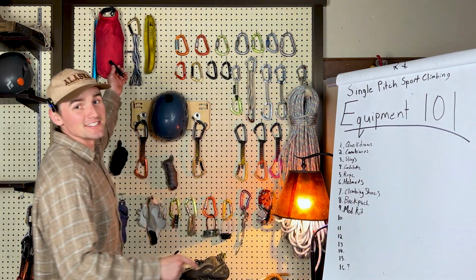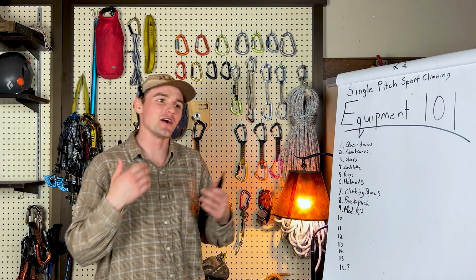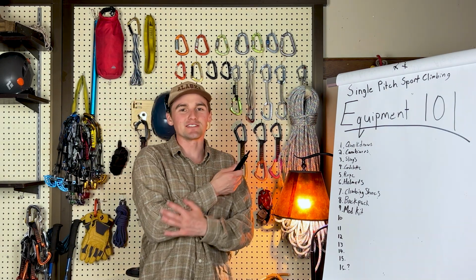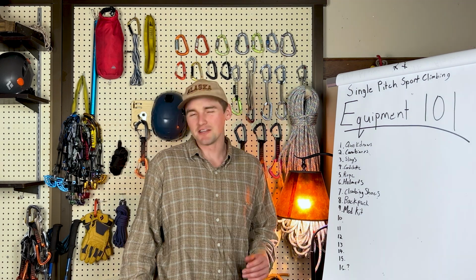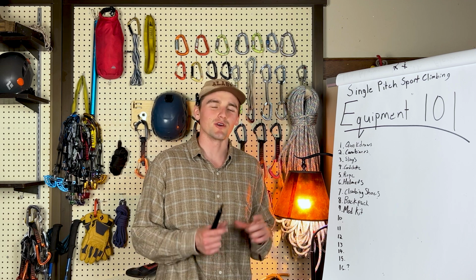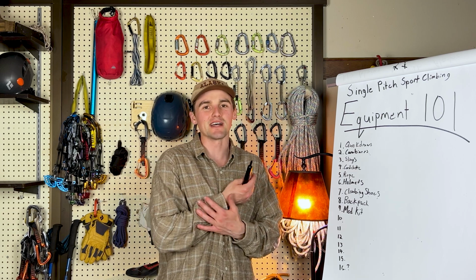Med kit, that's what this is. If you break your leg or foot or get a bad gash and you're out in the middle of the wilderness, having some way to clean that wound, wrap it up, stabilize an injury is very helpful. Even if you have to get a basic med kit from REI or wherever your outdoor store is, they have little basic ones. Even if you don't know what you're doing, buy one of those, they're 20 bucks. And if someone's bleeding or really messed up, you can usually patch them up a little bit with that.